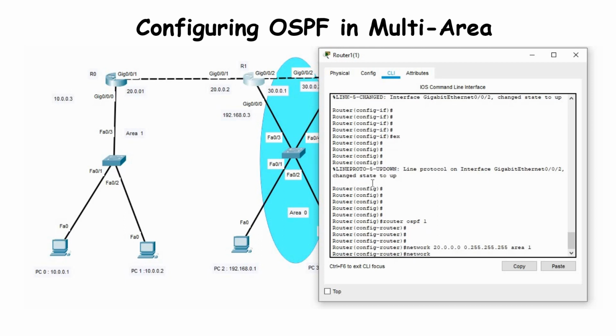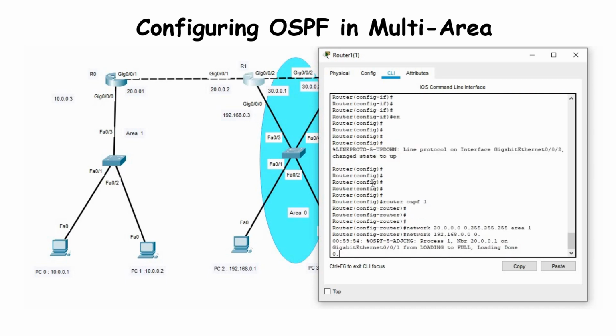Network 192.168.0.0 with the wildcard mask of 0.0.0.255. This is in area 0.